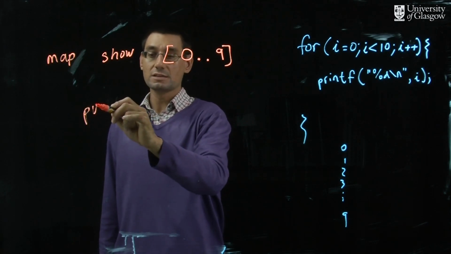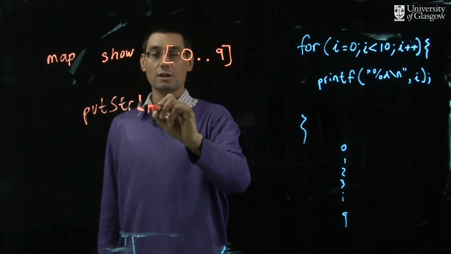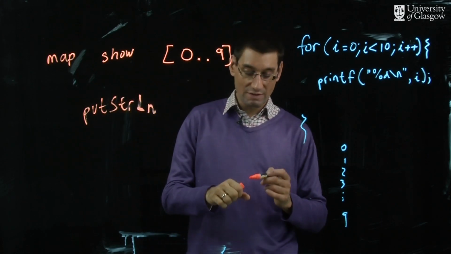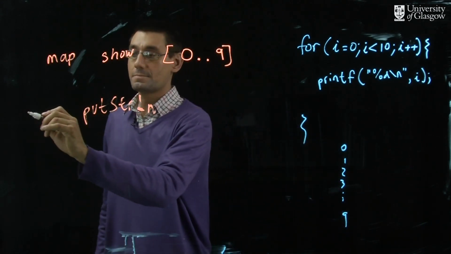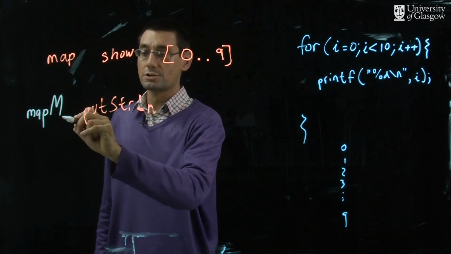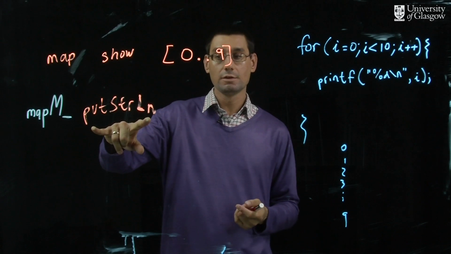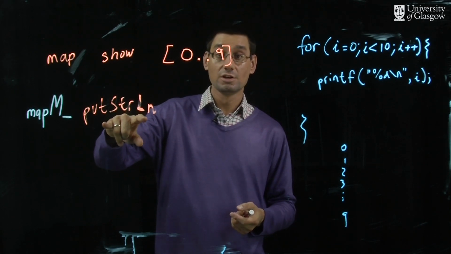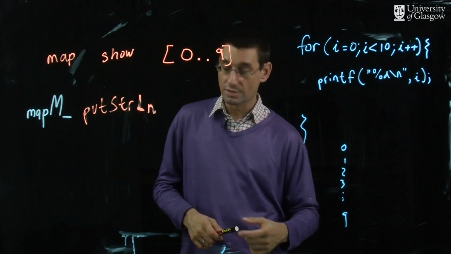Okay, and now I've got the string list, I want to print out each element of that string list. So to print out strings in Haskell, I use putStrLn. That includes the new line for me as well, putStrLn. Okay, and I want to do putStrLn for each string in the list. So at this stage, I can actually introduce a new function here from the Haskell library. It is called mapM_. Right, and what this does is it takes a monadic function, putStrLn, okay, which is in the IO monad, and then it maps this function over each element of a list and returns a unit in the same monad.